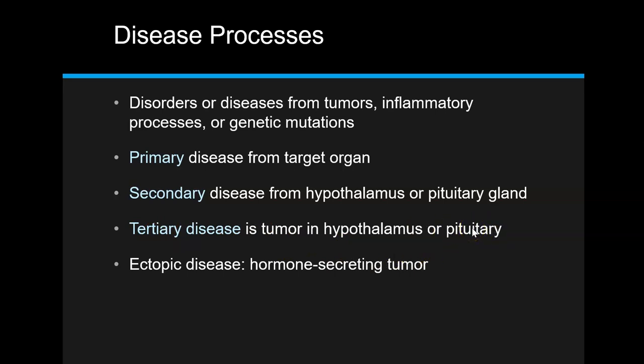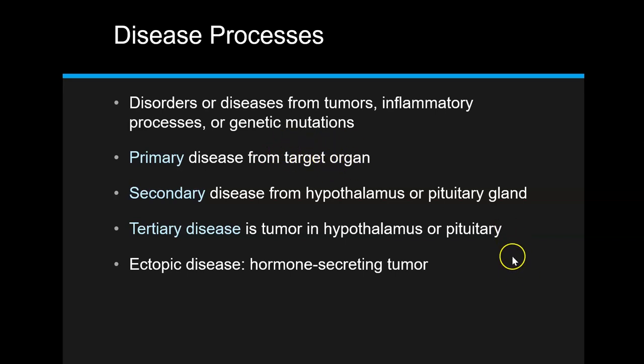So just think of it as the level. For your thyroid, it would be thyroid, and then secondary would be pituitary, and then tertiary really would be hypothalamus. So if something was wrong with the pituitary gland, like it was producing too much or too little TSH, and it was doing it all on its own, not from the feedback signals in response to the levels, for example, of thyroid hormones, then it would be a secondary disease. If it was the thyroid itself that had maybe some tumors or some problems, or destruction, or something poisoned it or something like that, then it would be a primary disease. It would be the thyroid itself.